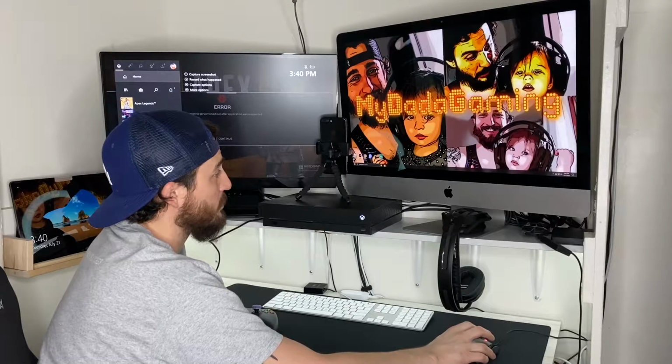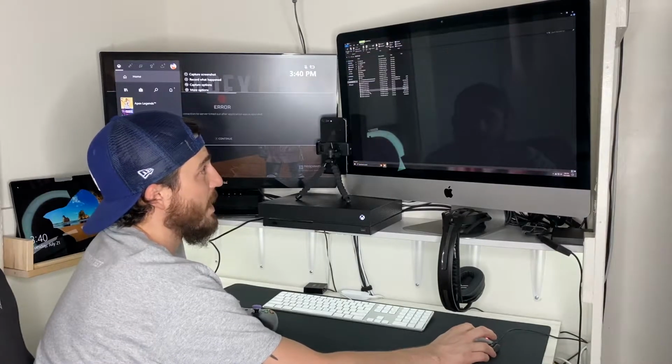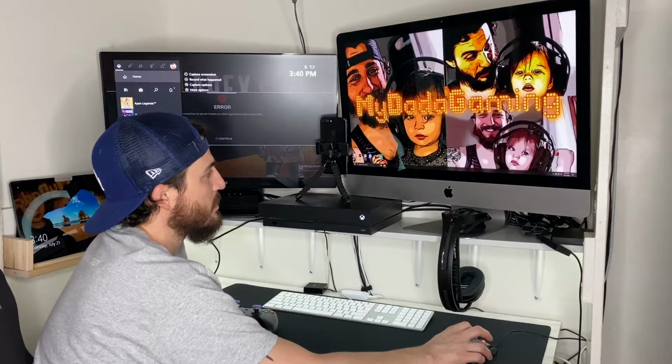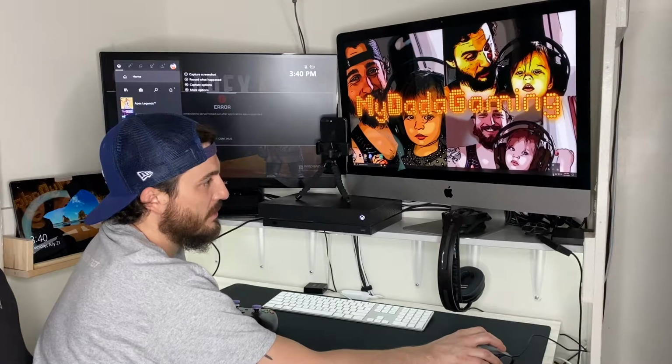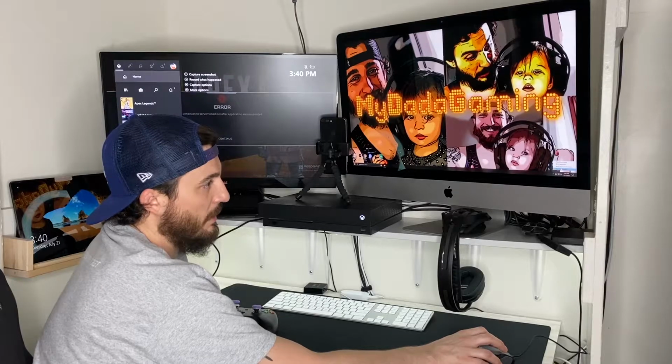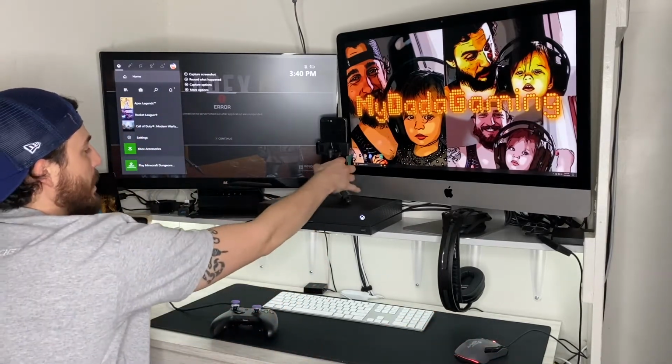It's actually running Windows, so you guys can see it's running Windows. It's an iMac and I've dual booted it too. So it's actually a pretty cool setup that I have. If I needed to run Mac, it's very easy to switch over. I can just restart in Mac OS. So pretty neat little setup I got created here.